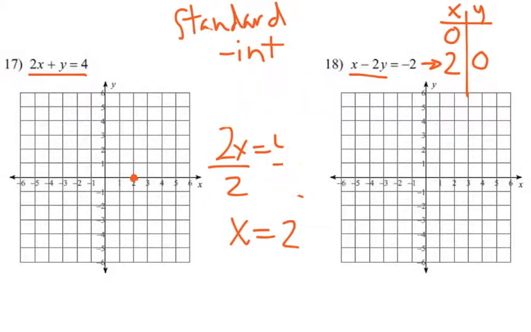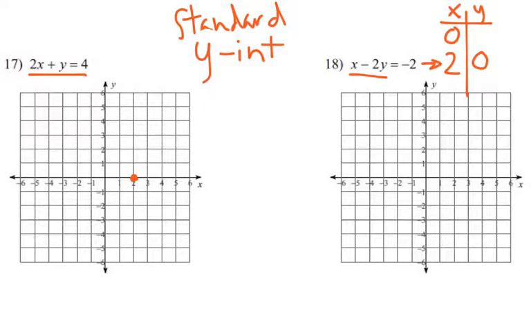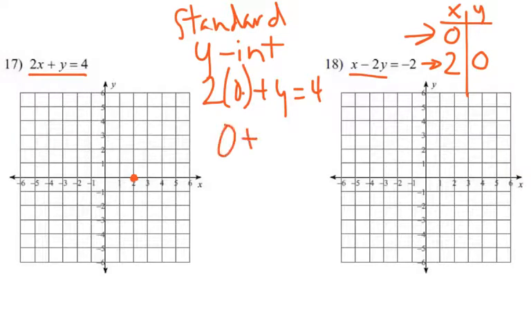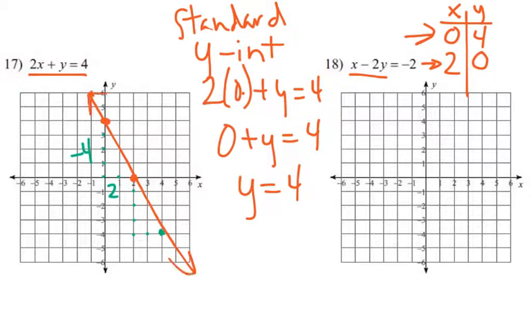Now, to find the y-intercept, we do the same thing, but this time we make the x 0, and we solve for y. Okay, in our table. Now we're doing that one. There we go. 2 times 0 is 0. 0 plus y is still y, so y equals 4. So there's our 2 points. Yes, I could go 1, 2, 3, 4. It's down 4 to the right 2. So I could go down 1, 2, 3, 4 to the right 2 to continue that if I really wanted, but I don't need to. Okay, those 2 points are enough.